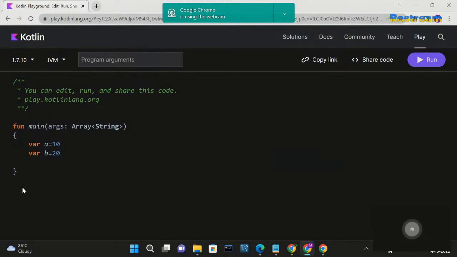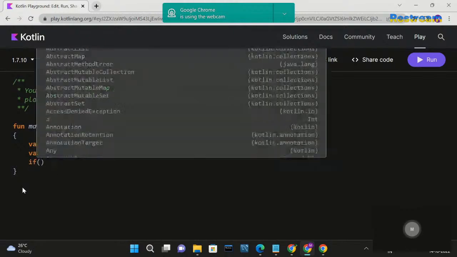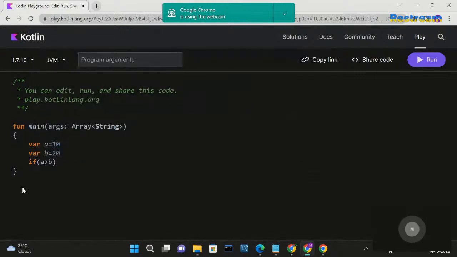After declaring our variables, now we're going to use the if condition. If, followed by the brackets, and inside that we give the condition: a is greater than b.